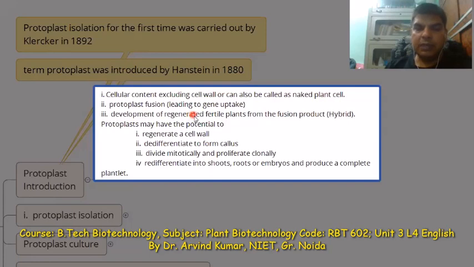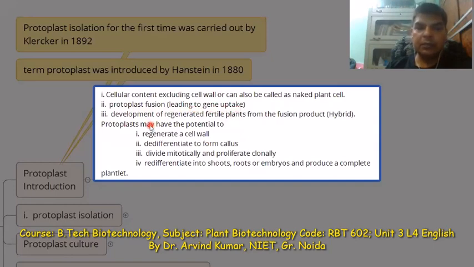Now, such a cell which has no cell wall over it, what is the utility of that, and where can we find its application? These are the important features or properties of protoplast: it can easily take up genes, or we can use it for fusion purposes, so that we can fuse two protoplasts to make a hybrid cell. That we're going to learn in protoplast fusion. Again, it is an important property of protoplast that they can be fused, and that helps them in taking up genes.